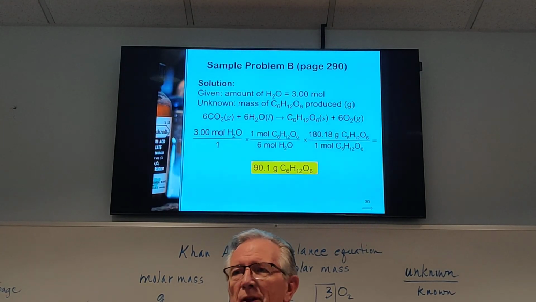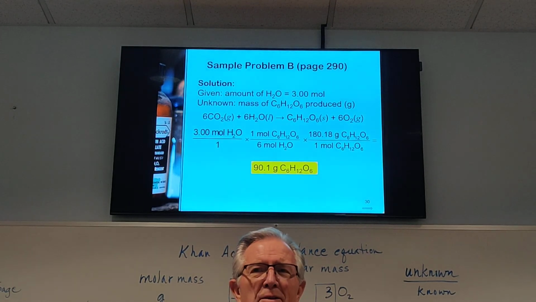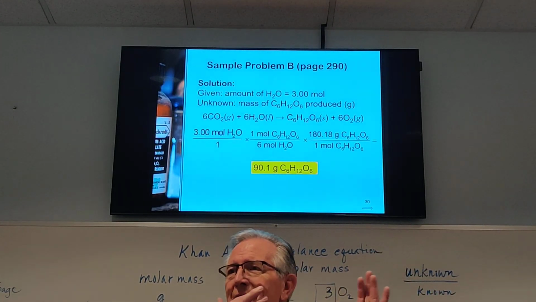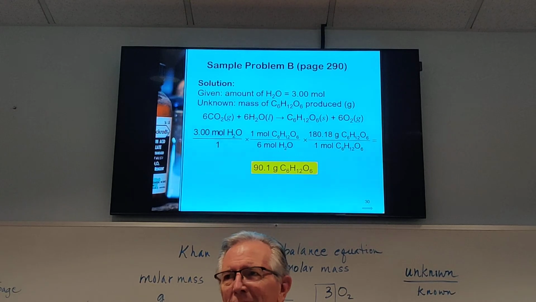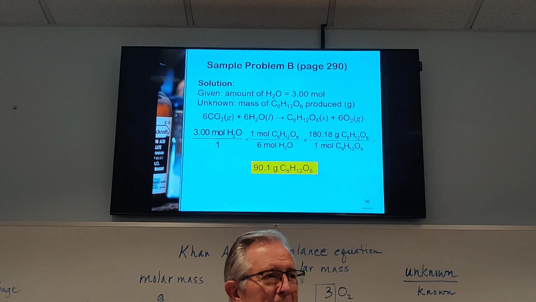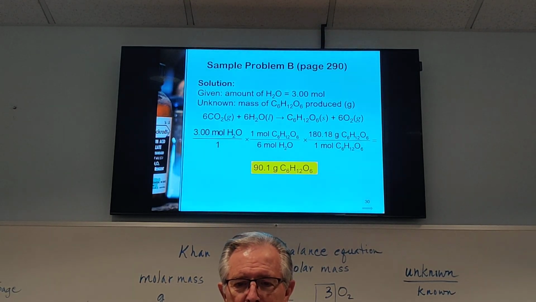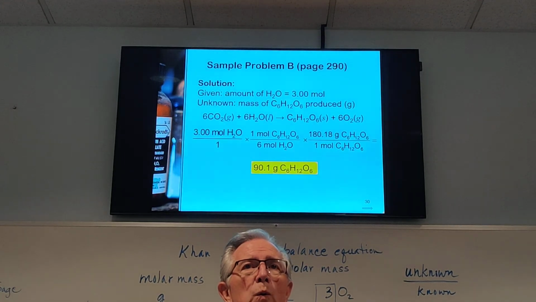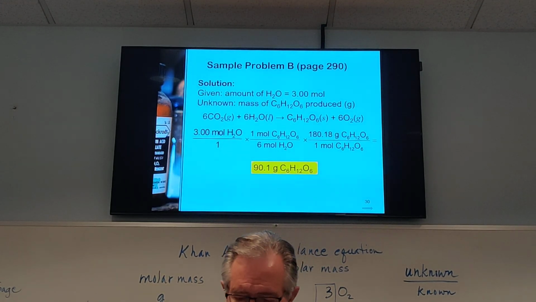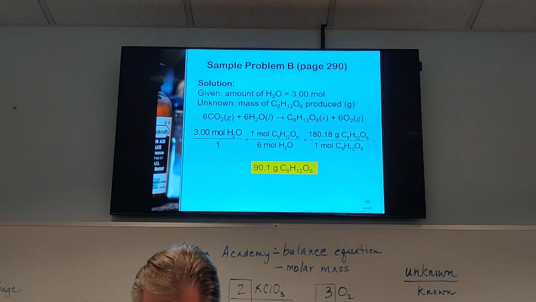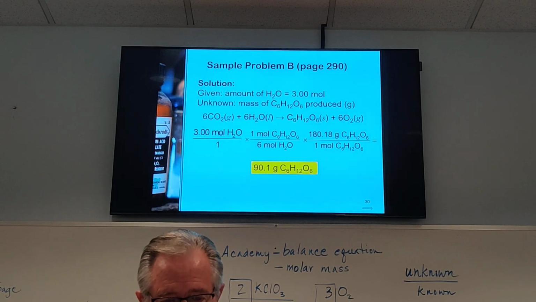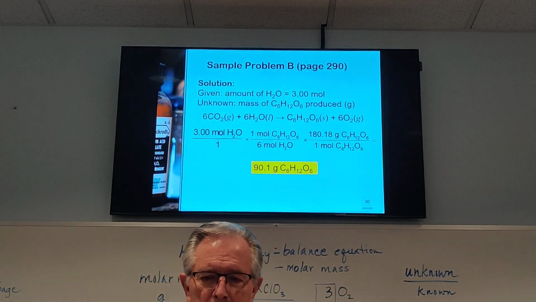So, anything about what we've done so far that doesn't make sense? Okay. If you have the guide to tell you what the next step is, and you know how to do molar mass and how to balance an equation so you can get a mole ratio, it's just math. Let's just stop right there. We'll do the other 2 next. I guess we got as far as we're supposed to anyway.